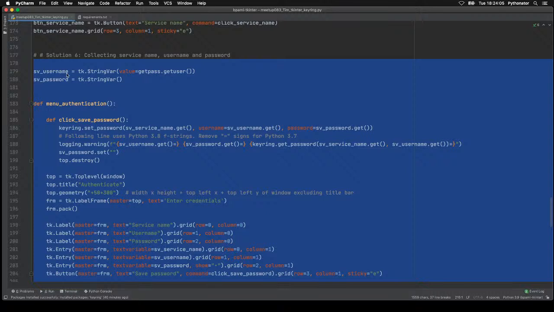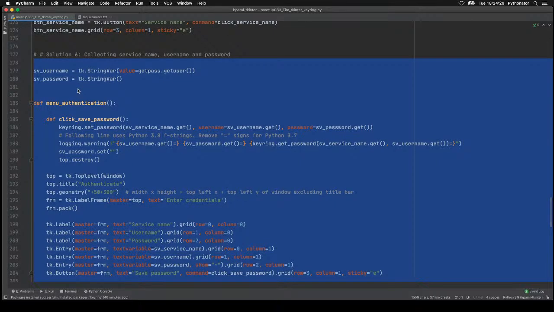I'm going to have one called username, and I'm going to have one called password. And the username, I'm going to default to the current user, so that's me. So it's going to look at my operating system and find out what the current username is, and it's got a few ways of doing that. And then I've got a password, and the password I'm going to leave blank for now, because I'm asking someone to supply the password, so I don't want to hard code any passwords into here. And that password is going to be used for something like connecting to an email server or connecting to a database.